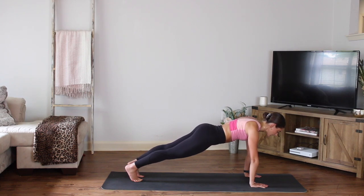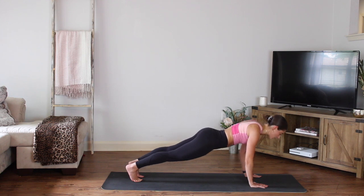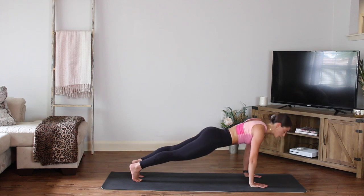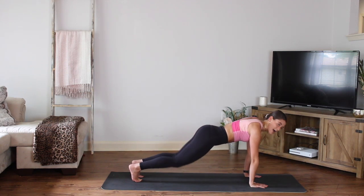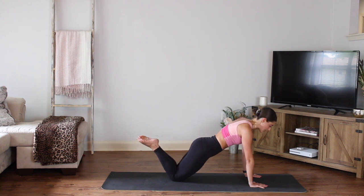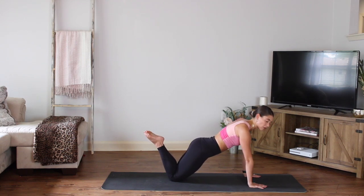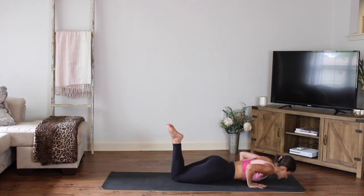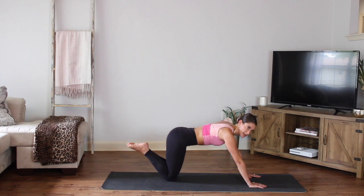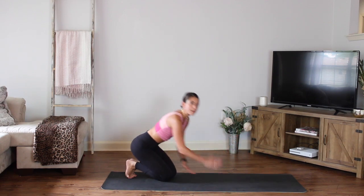You're going to give me a tiny push-up — halfway down. Bend the elbow, press, right back up. Again, small — bend and press. Two more like this — inhale down, exhale press. Hold your plank. Everyone drop to your knees. Come to an angle — so now instead of shooting that booty back, I want you to shift forward. Slight tuck of that tail. Come into that nice straight line from your head to your knees, heels towards your glutes. We're going to lower all the way down — here we go, inhale and exhale, the whole body moves together. Inhale, exhale, press. So keep that nice angle — if we start to sag, we're not going to get that form. Lower all the way down together, press up all the way together. Give me four more, three more, two, last one.